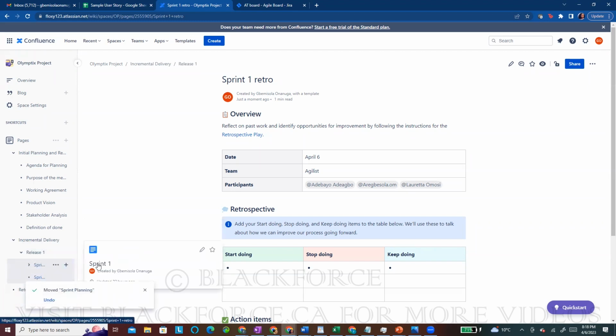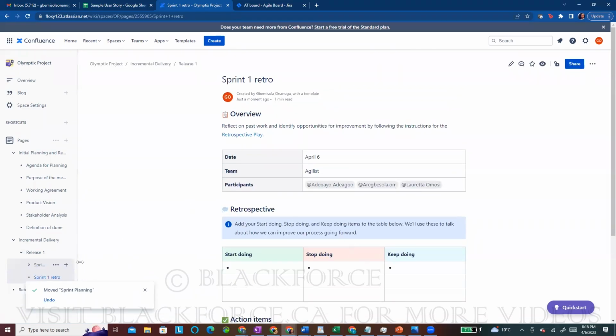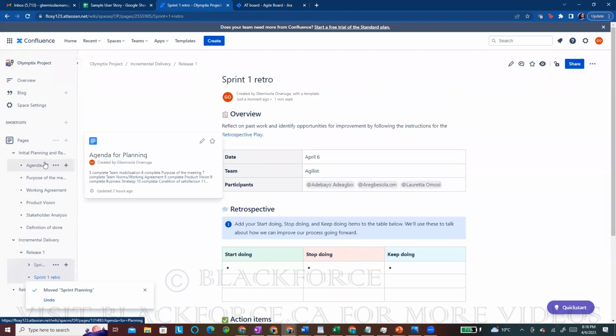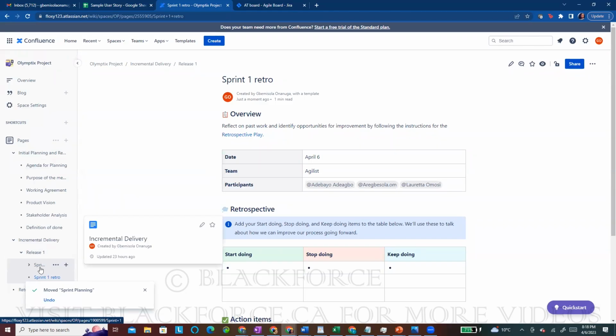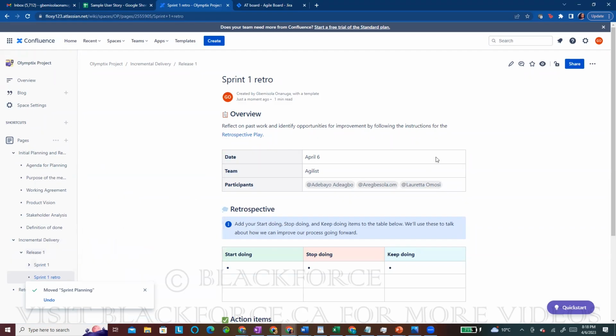So if you open sprint 1, you can see the retro there, right? You know why it came up here? Because when I was creating it, my arrow was there. So if you want it to be where you want it, you can create from there, and make sure it's under release 1 when you're creating it. Okay, so that's how you can use Confluence to also do your retro.